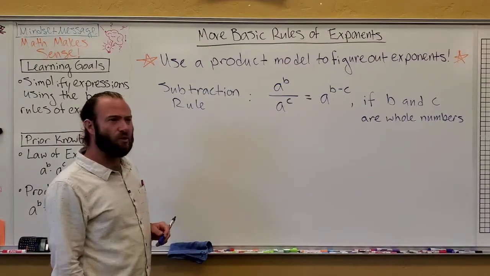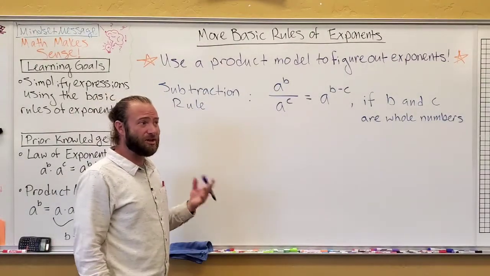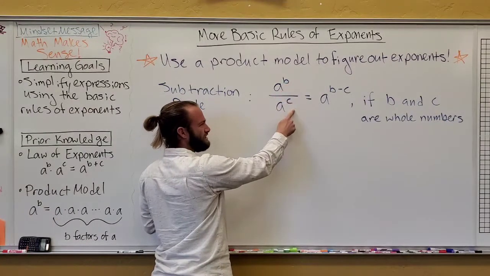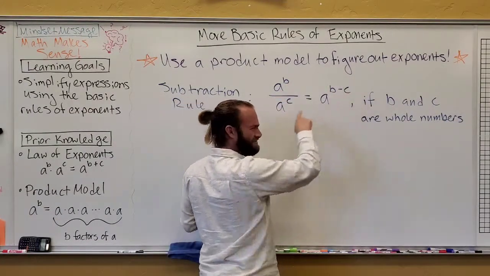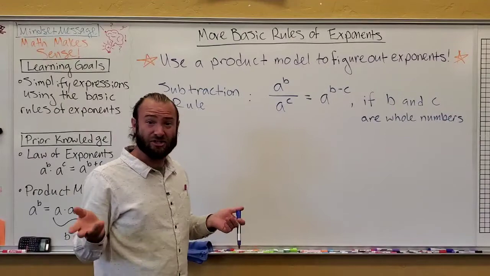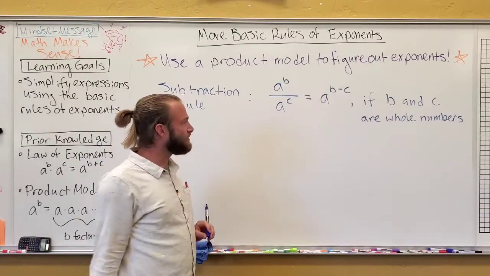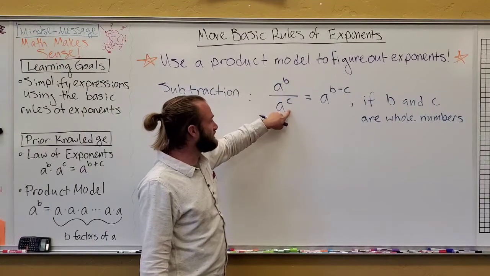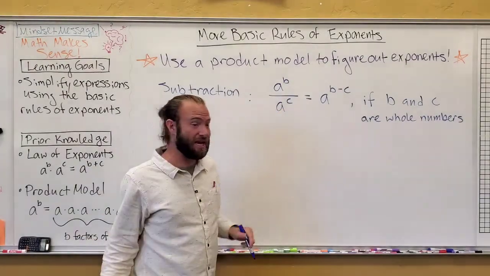Now, one thing that we're going to get into later, but you may already be thinking about this: what if b is a smaller number than c? That would make this negative, and does that even have any meaning? It turns out it actually does, but we're going to save that for another lesson. For now, we can just focus on thinking about b being bigger than c, just like in the last example.